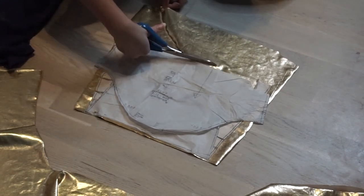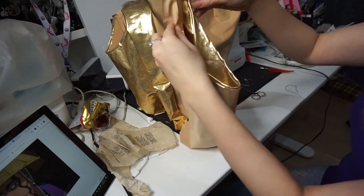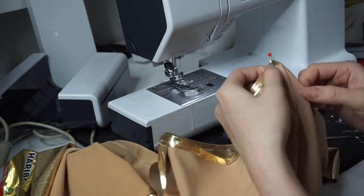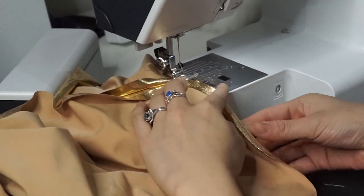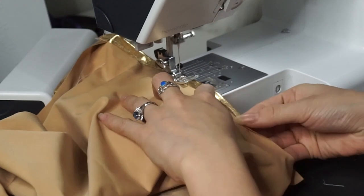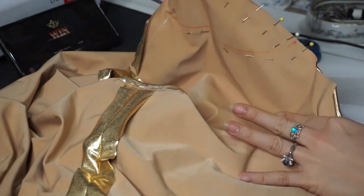I don't want the sleeves to be tight or super tapered at the end — it should look like it hangs rather than being a tight fitting jacket. Before sewing your sleeves closed, hem the round open part at the shoulder while it's still open, because it'll be much easier than doing it closed. Then sew your sleeves closed starting at the side seam. Pin your sleeve seam and side seam together and slowly work your way around the armhole opening to attach the sleeve. Don't go too high because you left the round opening — you want the sleeves to drop just a little bit.